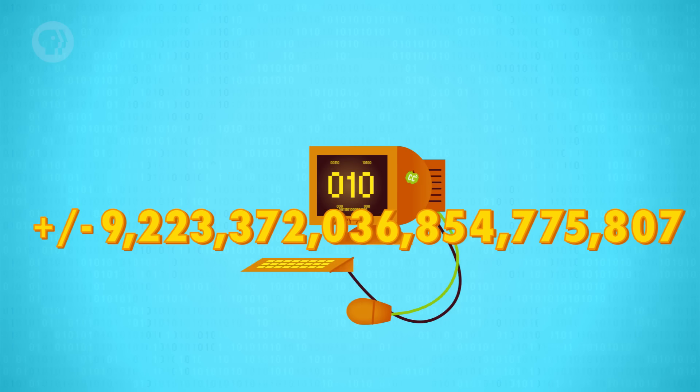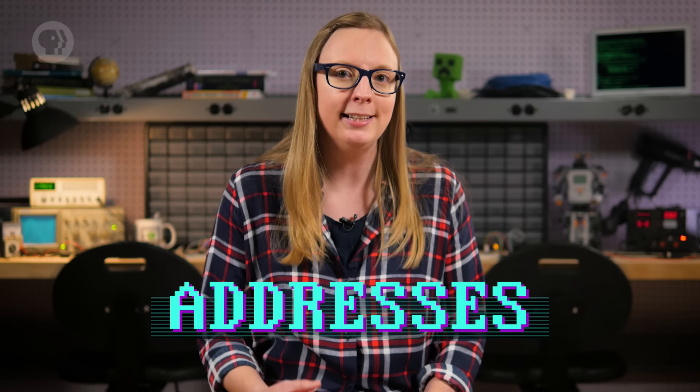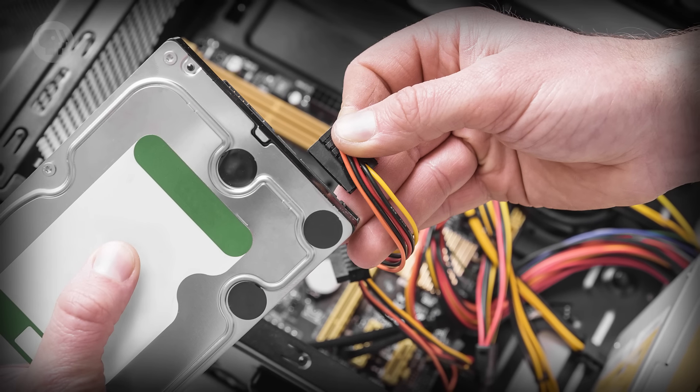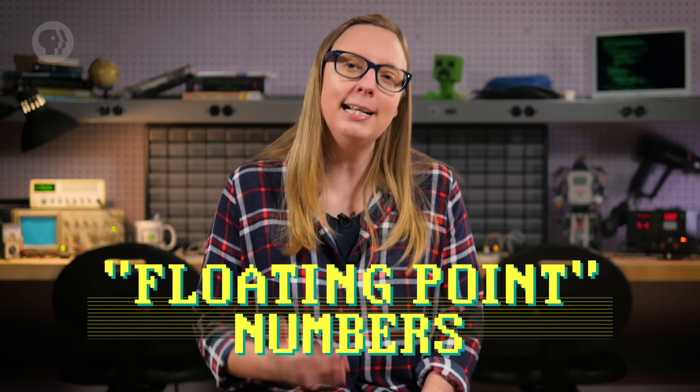Not everything is a positive number, so we need a way to represent positive and negative numbers. Most computers use the first bit for the sign — 1 for negative, 0 for positive — and then use the remaining 31 bits for the number itself, giving a range of roughly plus or minus 2 billion. There are 7 billion people on Earth and the U.S. national debt is almost 20 trillion dollars, which is why 64-bit numbers are useful. The largest value a 64-bit number can represent is around 9.2 quintillion. As we'll discuss later, computers must label memory locations as addresses, and as memory has grown to gigabytes and terabytes, 64-bit memory addresses became necessary.